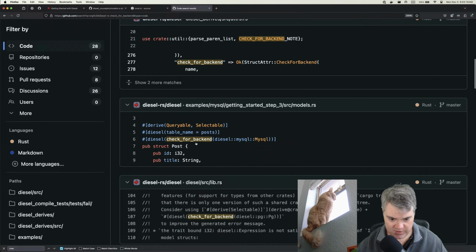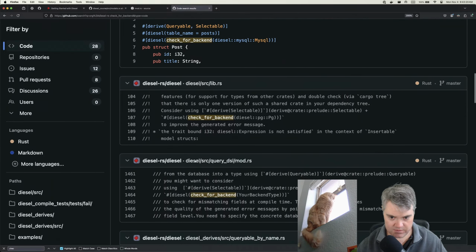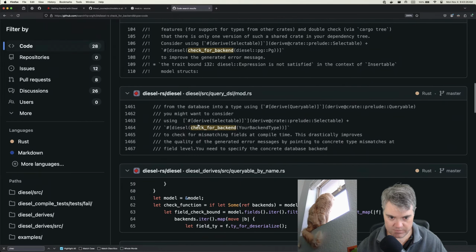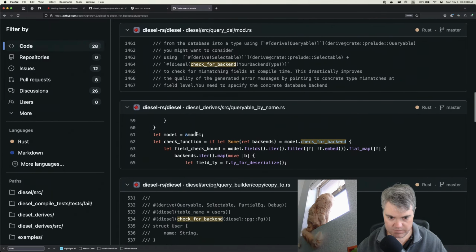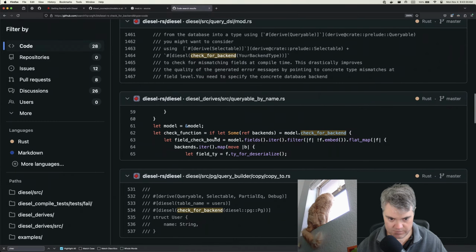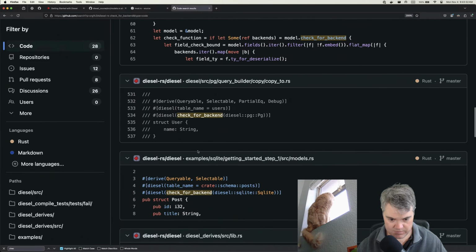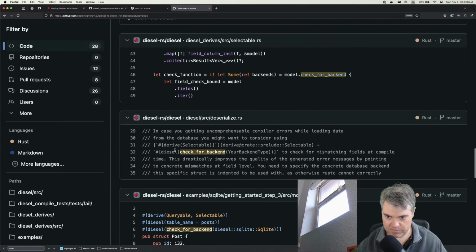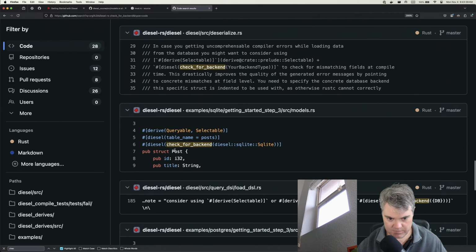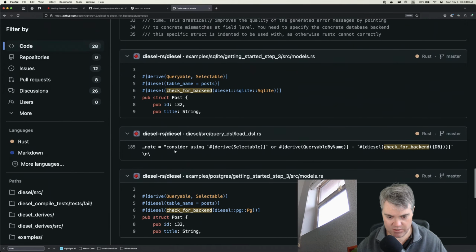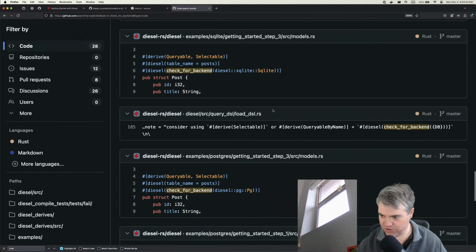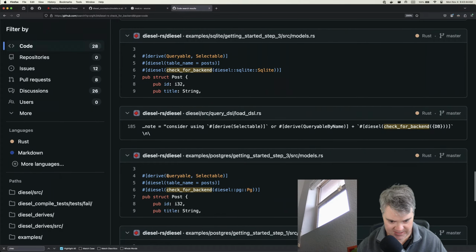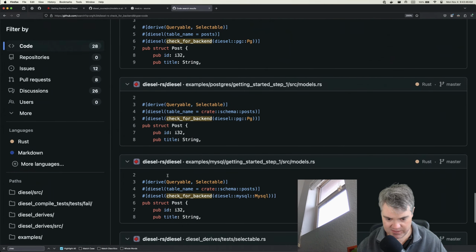The documentation for getting started. I mean, it's either documentation or other things using it. I'm not seeing a macro definition for it in here.